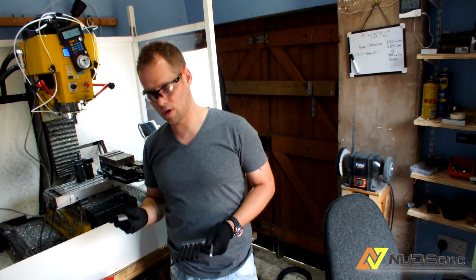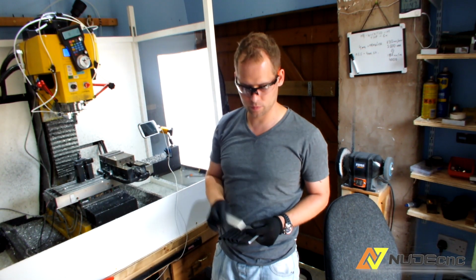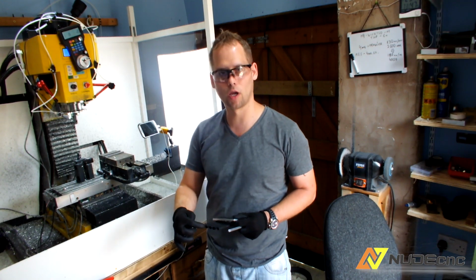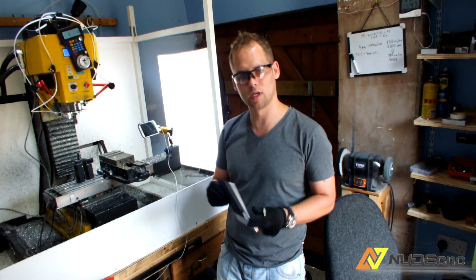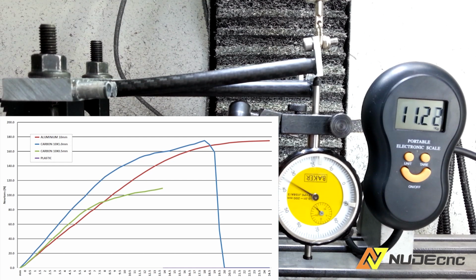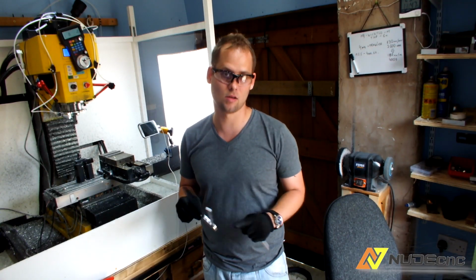What I'm gonna do right now, I'm gonna load this aluminium in a vise and machine the same hooks for all the rods so we can apply a load on each of the rods on a rig which I make from my machine, and we're gonna test all of them.